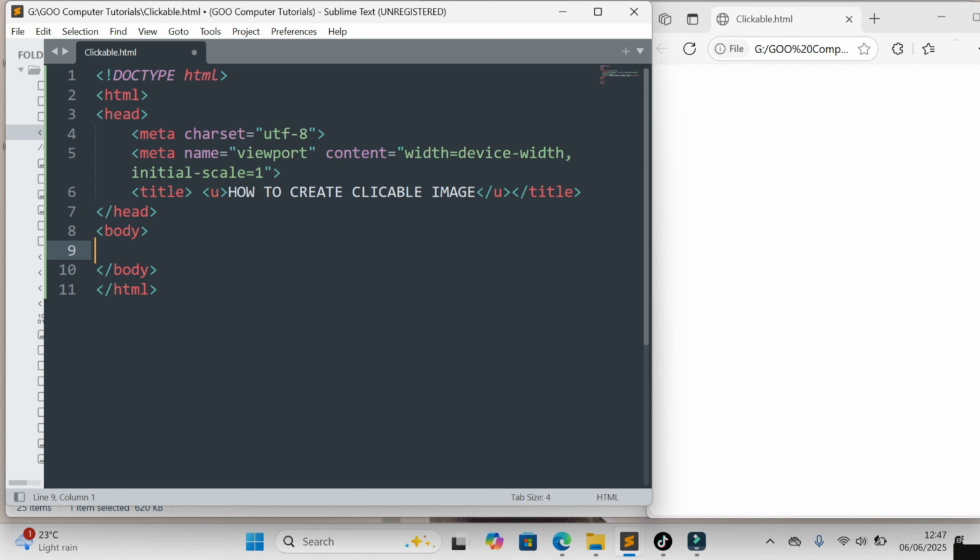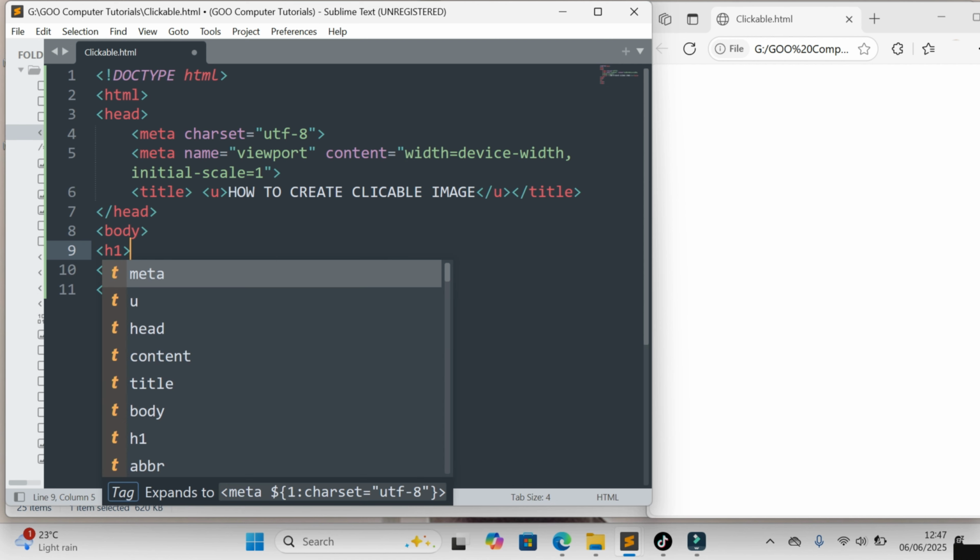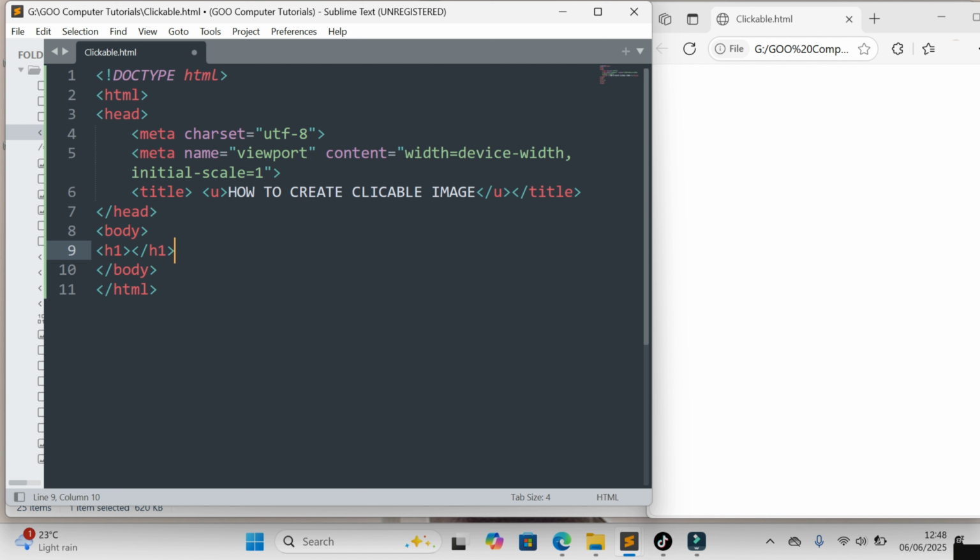Yeah guys, now let us see how you can create a clickable image. Today's lesson is to learn how to create a clickable image.